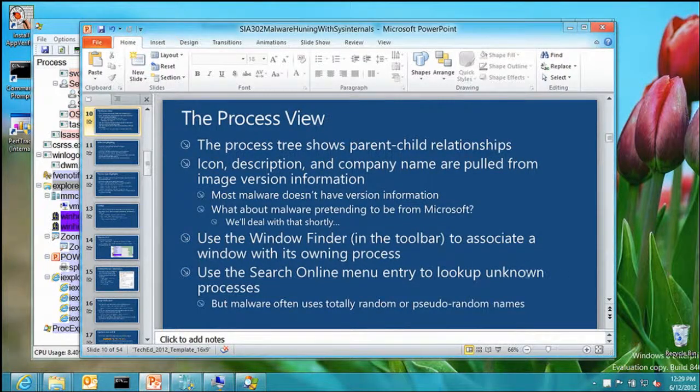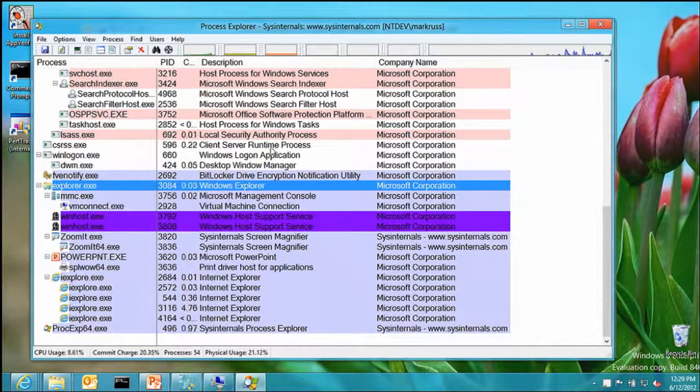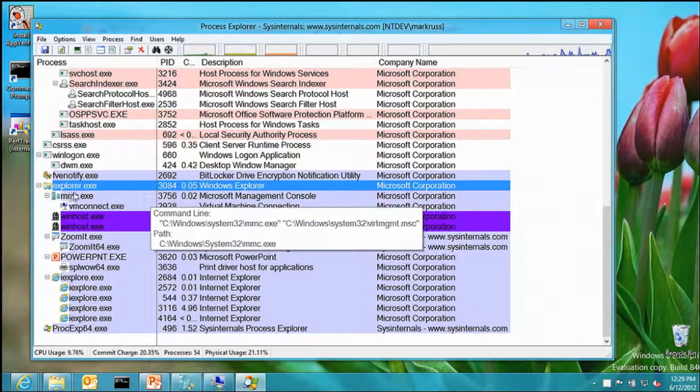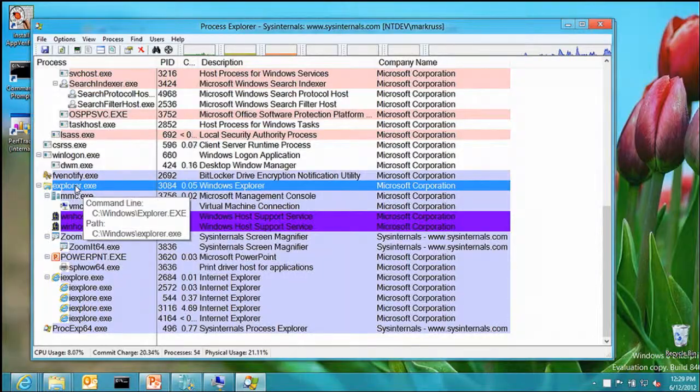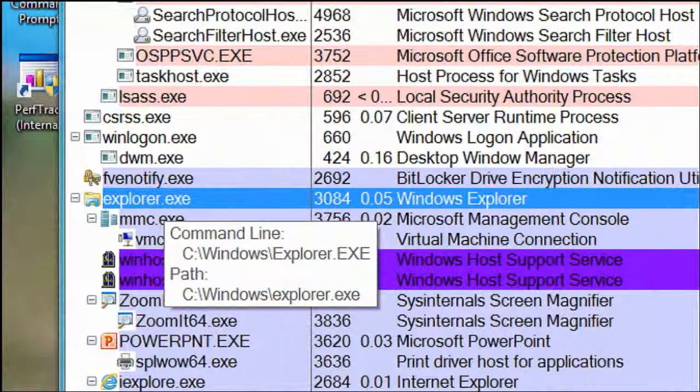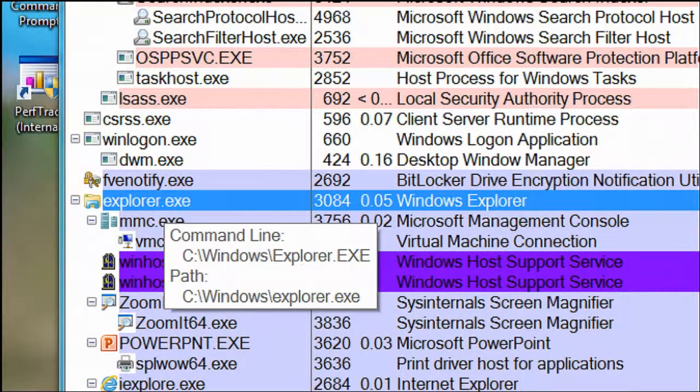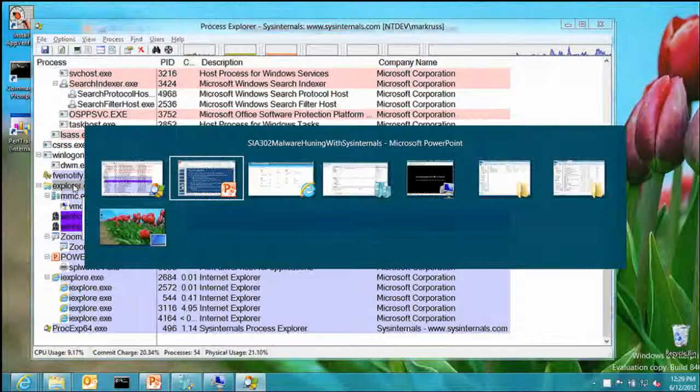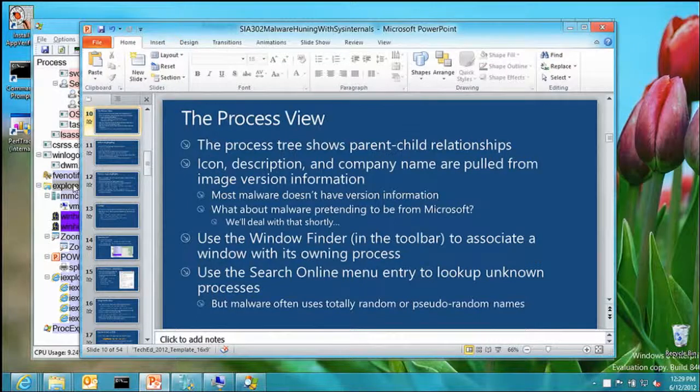Now, the other thing that you see is version information that you didn't see in Task Manager. It'll show you both the description and the company name. If you hover the tooltip over the image, it'll show you the command line as well and the full path to the executable image. The command line, of course, can be very interesting, and I'll talk about hosted processes in a second, which give you information about components that are hosted within a process, and the command line can help you find out what's going on there.